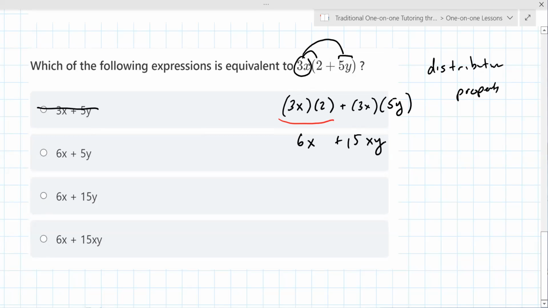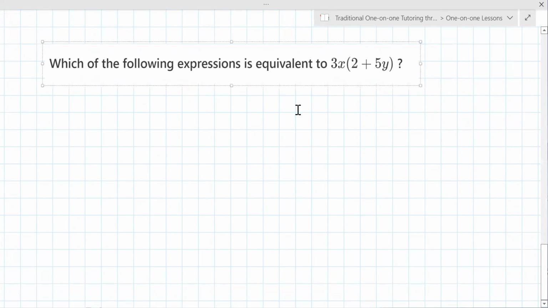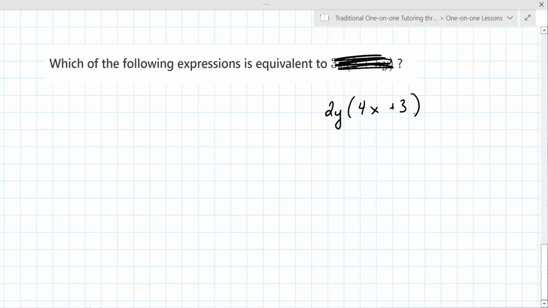All right. So what I can do now, and this is where students often ask me, hey, can you give me one like it? So I can give you one like it here and have you try it on your own without the multiple choice. I'm going to change this up a little bit. Let's make it 2y times 4x plus 3. If you've got pen and paper handy, could you distribute and tell me what the result is when you multiply 2y times 4x plus 3?